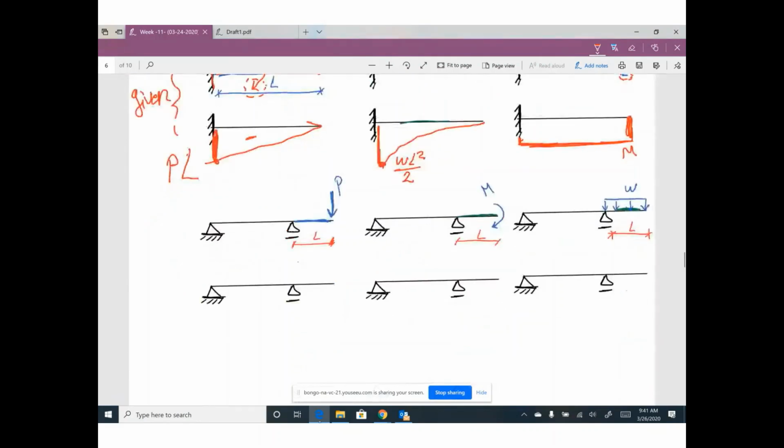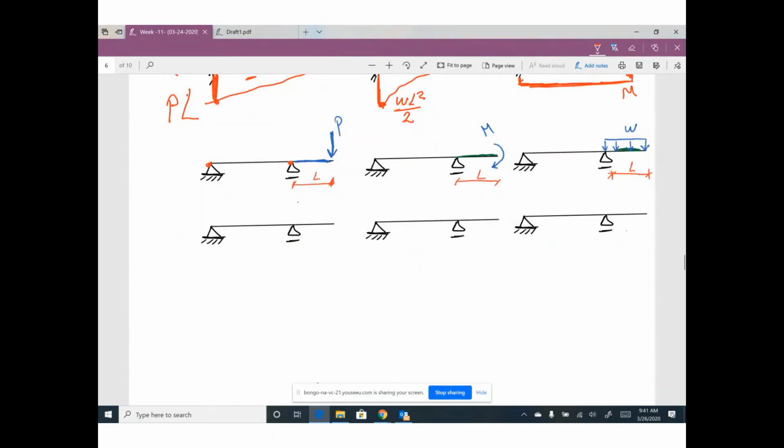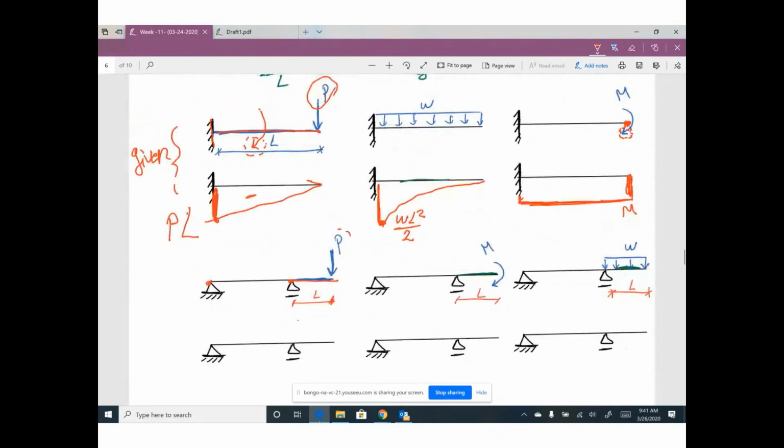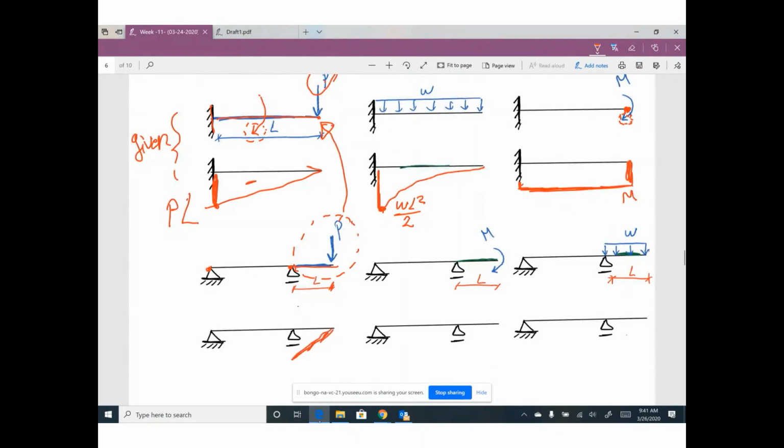But if you have a simply supported beam with a cantilever, okay, this shape looks like this one exactly. That's right. So your moment on this part will be like this. This shape with the concentrated moment looks like this one exactly. So your moment on this part will be constant like this. This part looks like this one exactly. So your moment here will be like this. Then go ahead and connect the final values here with 0, with 0, and with 0.